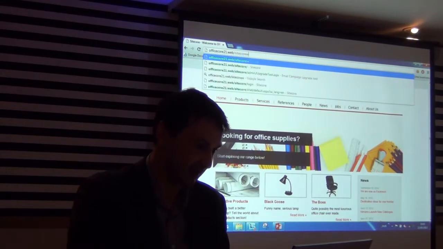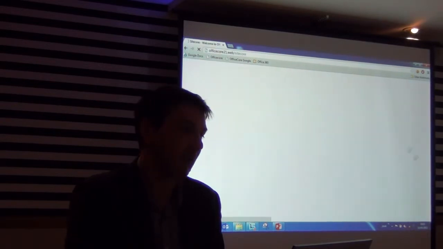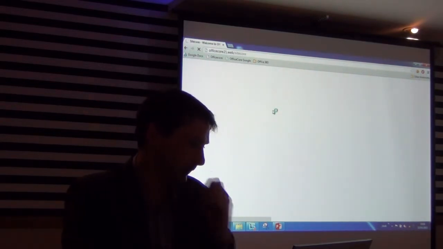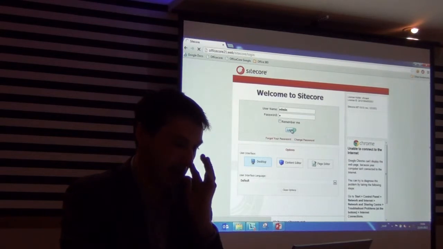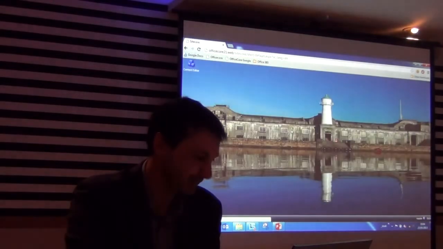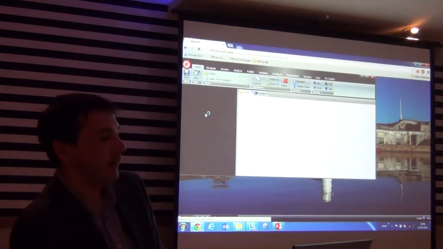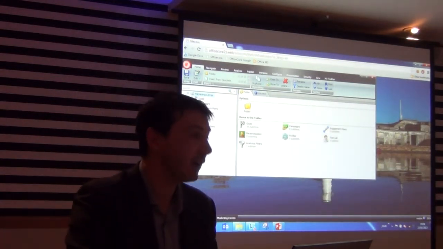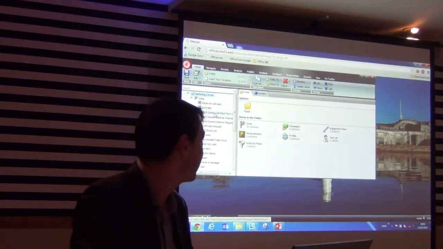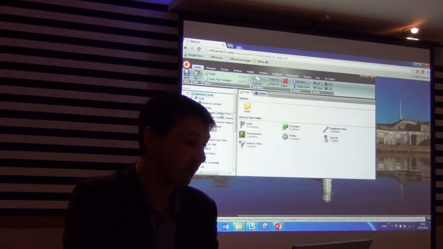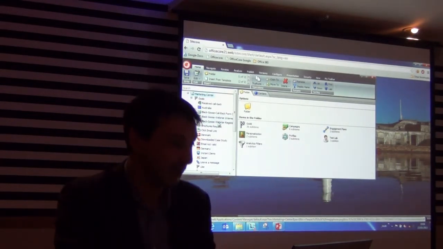So if we just dive into Sitecore, and log in with our favourite password. Okay, so this is the marketing centre, where a lot of our favourite tools are for these marketing automations. So we have our goals. These are all the standard goals that are set up in OfficeCore, including the Black Goose callback form. I've added a couple here: the webinar interest goal and the webinar registered goal.